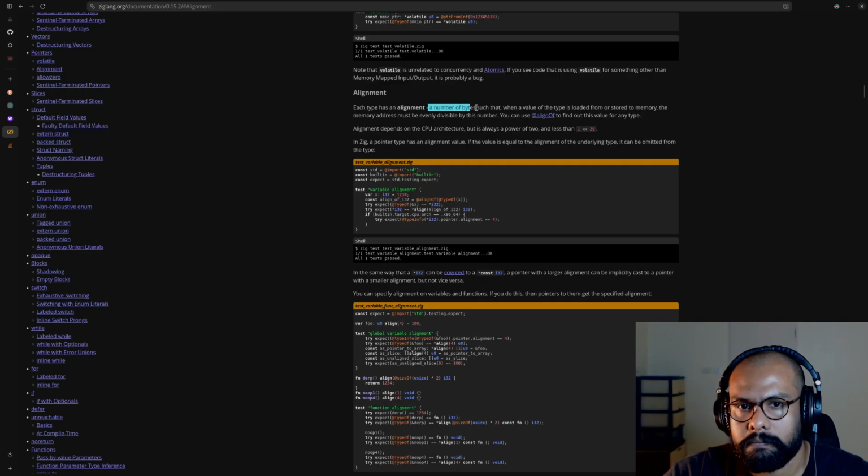A number of bytes such that when a value of the type is loaded from or stored to memory, the memory address must be evenly divisible by this number.